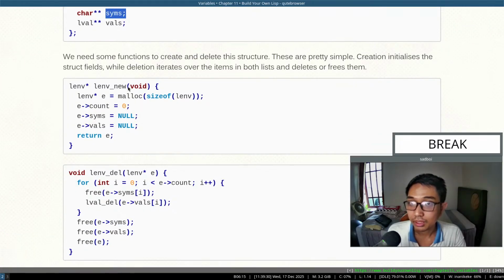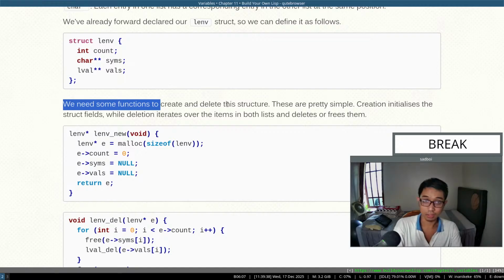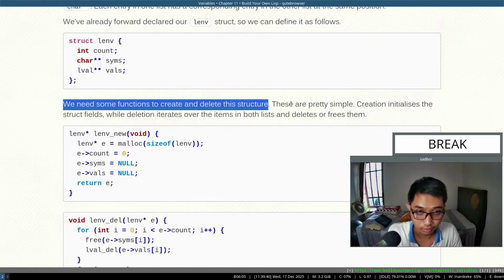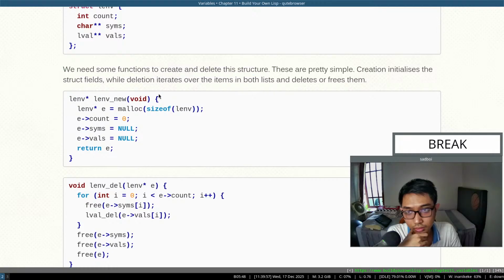Okay, we need some function to create and delete the structure. Okay. This is new, and then this is delete.